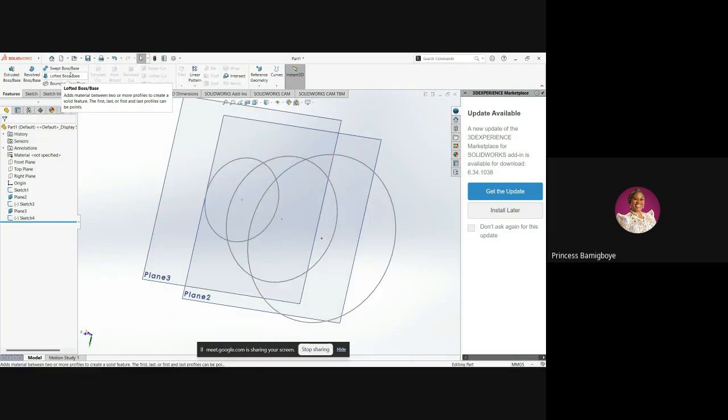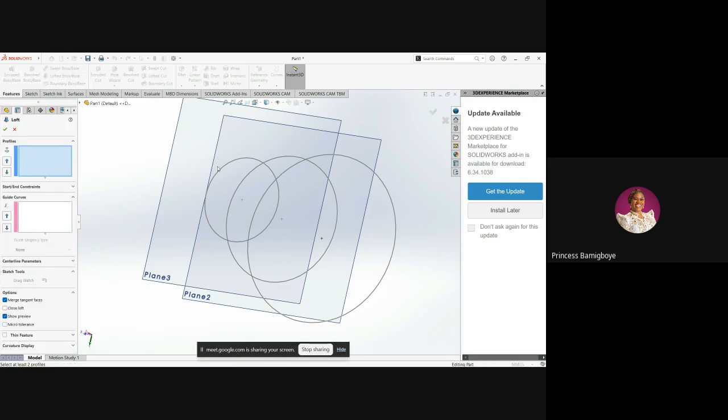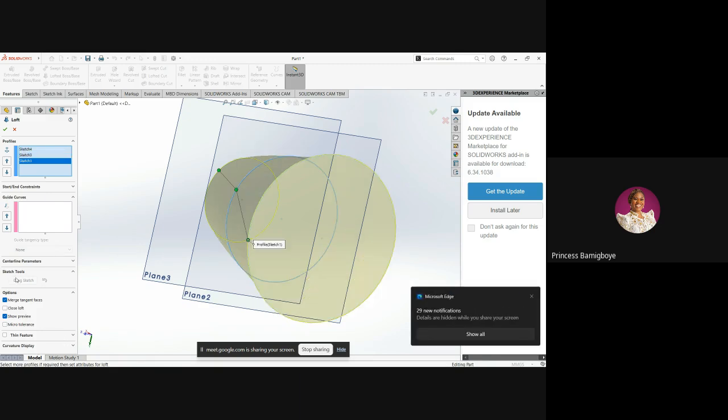Click on lofted base. Click on this, click on this, and click on this. So now, if you look here, this thin feature can only happen at your first trial.